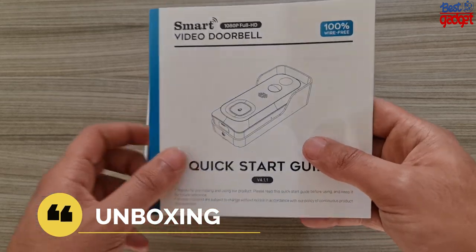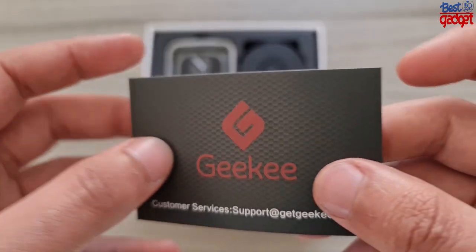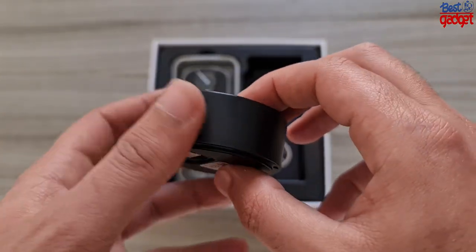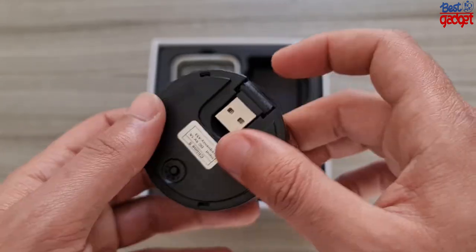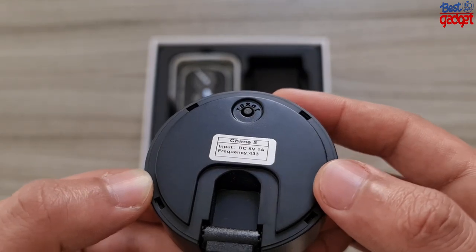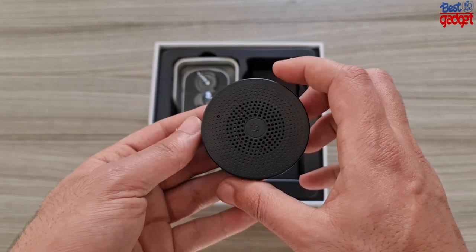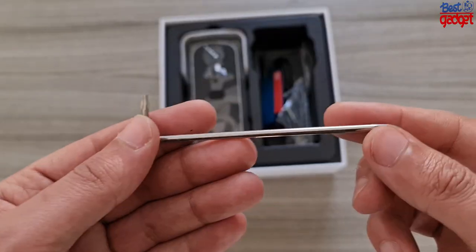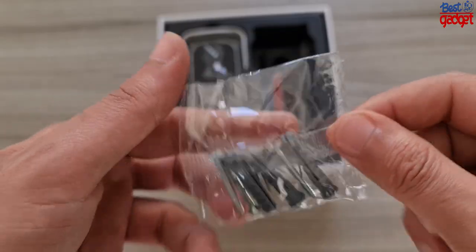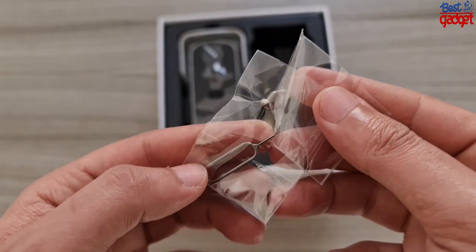About this doorbell. With a 1080p FHD camera display and IR night vision, the Geekee Video Doorbell Camera offers real-time clear 1080p video quality. The IR night vision function not only can be adjusted automatically according to the ambient light level but also has a fixed day or fixed night vision image. Thanks to the 1080p FHD camera in addition to IR night vision and 166 degrees wide angle view, it is ideal for use throughout day and night so you never miss a thing.